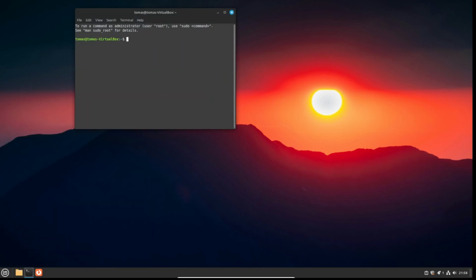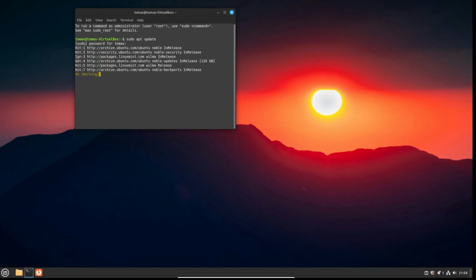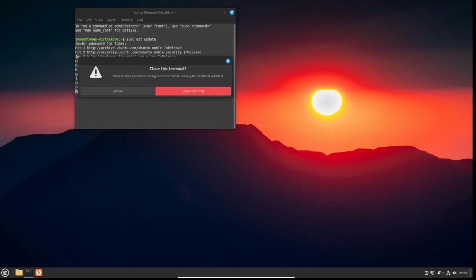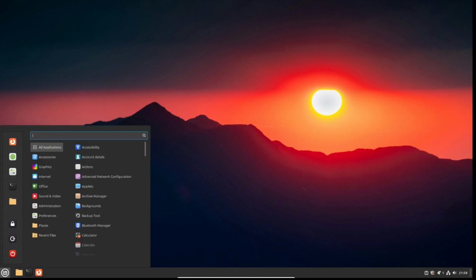And these Linux distributions use the same command language. For example, the sudo apt update I did on the last OS will also work here. You can see it's also very easy to use. And we also have the polished Cinnamon desktop environment with great out-of-the-box functionality. This comes pre-installed. You do not need to install the desktop environment. Some Linux distributions will have you do this manually. They'll just give you the terminal once you install them, and they give you instructions how to put in the desktop environment if you want it. But this one comes right out of the box.